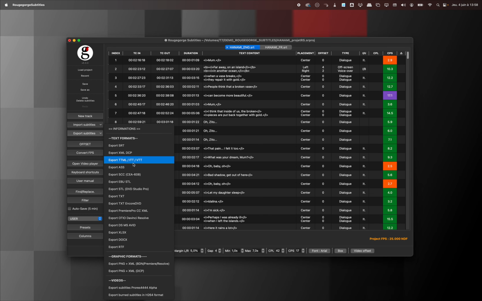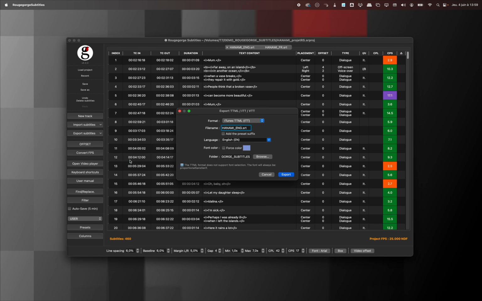Another interesting option to export is the export to DaVinci Resolve. You have several possibilities to do that with audio timeline, which is a standard, with a ProRes version, so it will be a ProRes with alpha channel of the subtitle. You can also export a TTML here with DaVinci Resolve option selected.